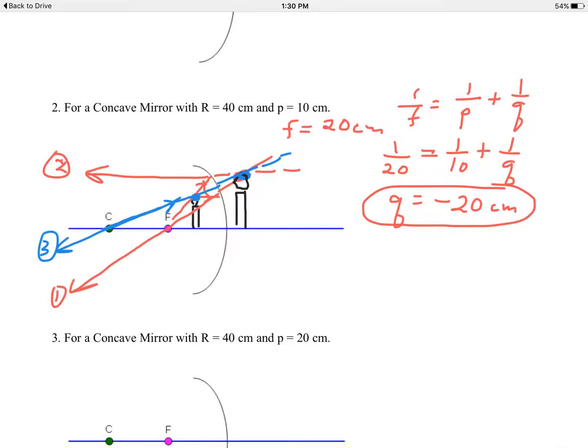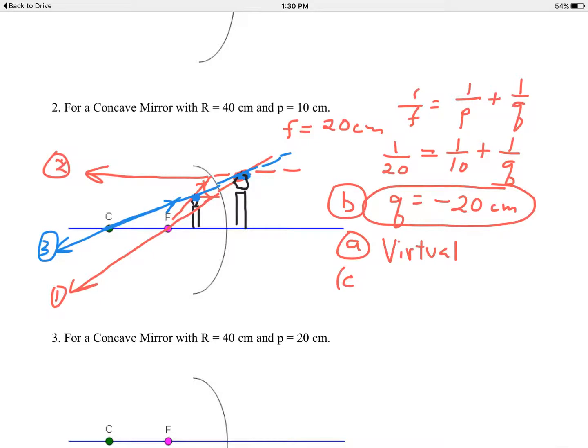It also indicates, let me go through the steps A, B, and C. It also indicates A, that it's virtual. It's a virtual image. You can see that in a diagram because it's upright and it's determined by extending the diverging rays to the left, extending them backwards by dashed lines to the right. The light does not actually converge at the flame or any part of the image. It just virtually converges. But once again, the other clue is that the Q comes out negative. So part B is, in fact, Q equals -20, the location behind the mirror.